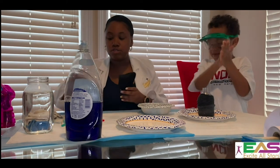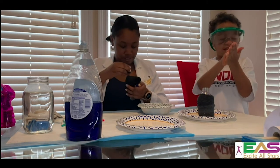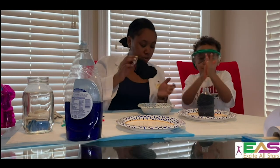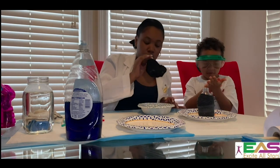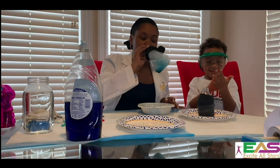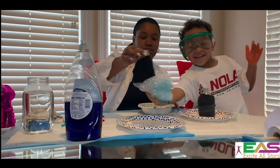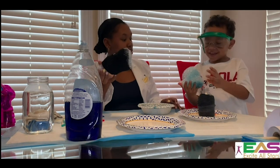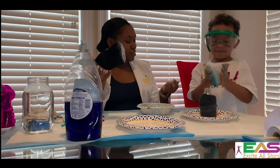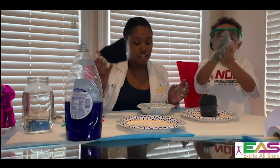So now it's my turn. I'm going to do blue and the colors that are already in there. So I'm going to add a couple of food coloring drops, and I'm going to dip it in here. Now my hands look orange. There you go. There are my bubbles. And Christopher stole my bubbles. I can give some to you. Okay, thank you so much for sharing. I really appreciate it. So now our hands are blue, but it's food coloring, so it comes right out. I'm just going to continue to let him make a mess.